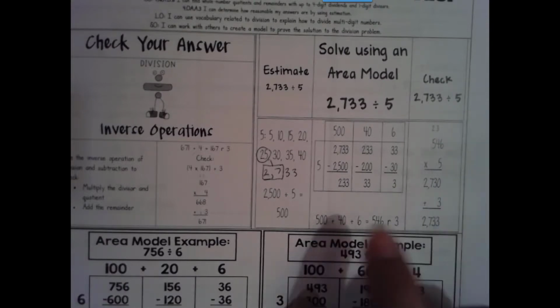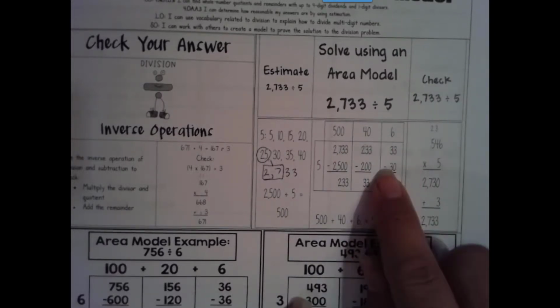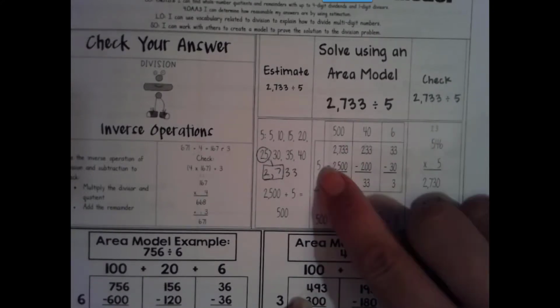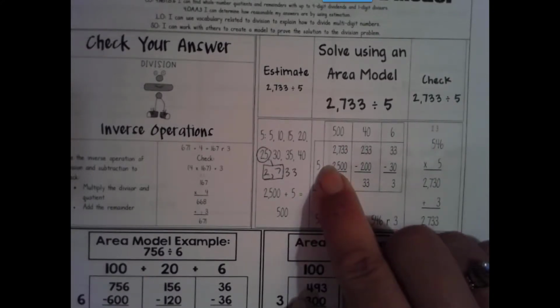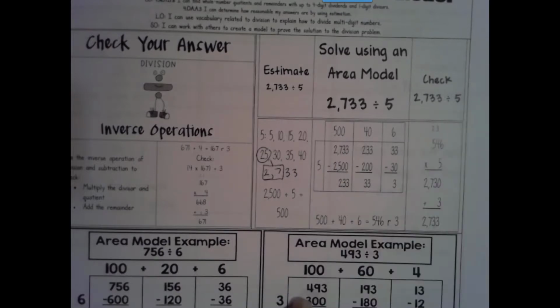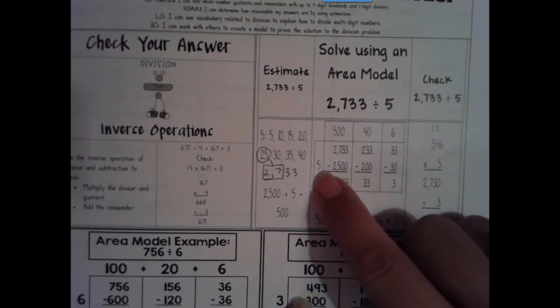Now here we're going to do an area model. Here is our dividend, because that's how many squares would be inside this rectangle. This side is 5, and we have to figure out what this side is. So how many groups of 5 can we get out? We want to try to get out the largest amount of 5s that we can, because division is repeated subtraction, like multiplication is repeated addition. So we want to try to subtract the largest group that we can each time to get down to when we can't subtract any longer.